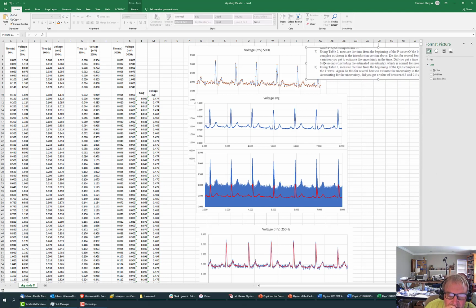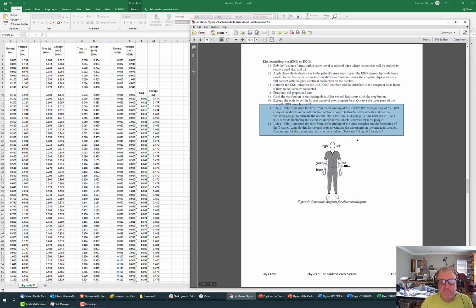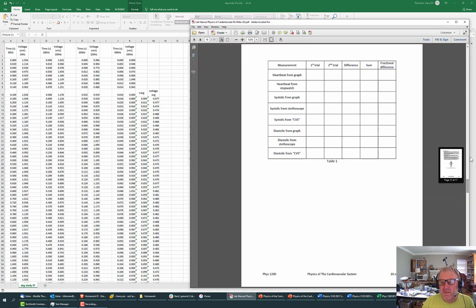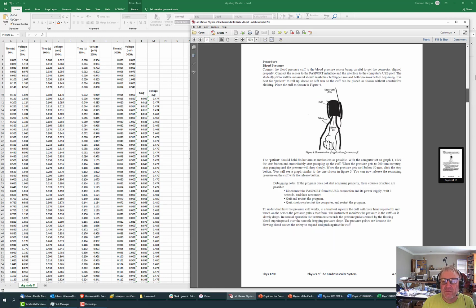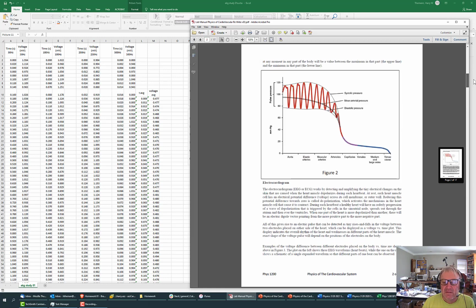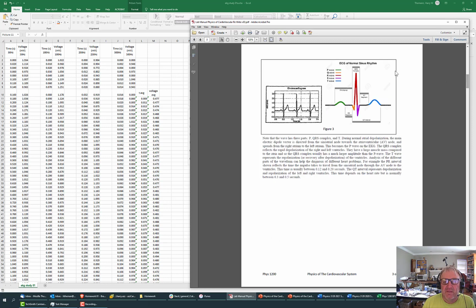So we have that to refer to. And we need a snapshot of the actual waveform, so I can see where I've got to improve this even.